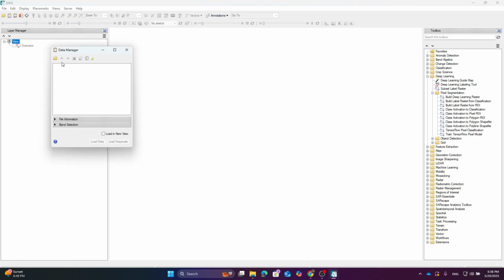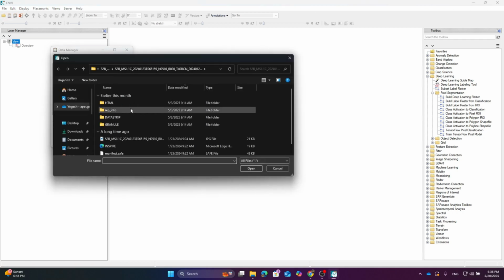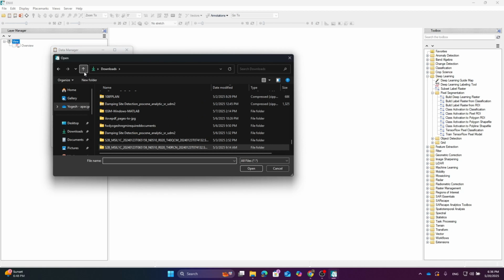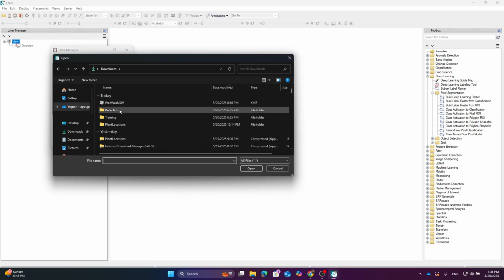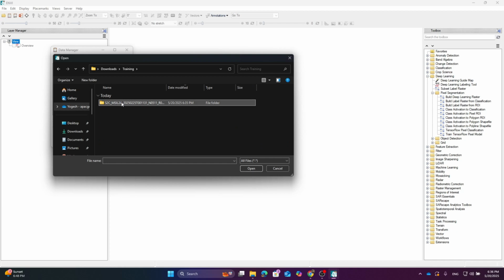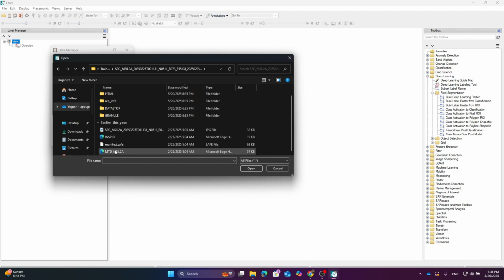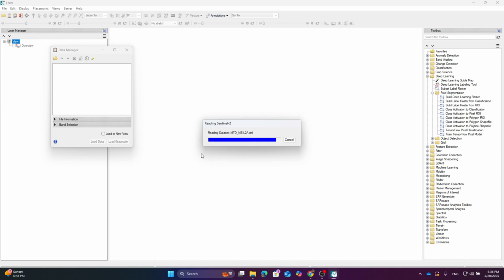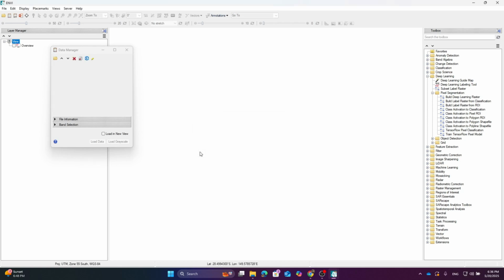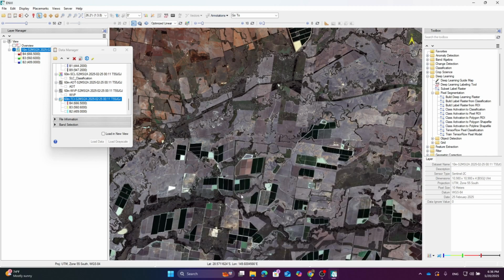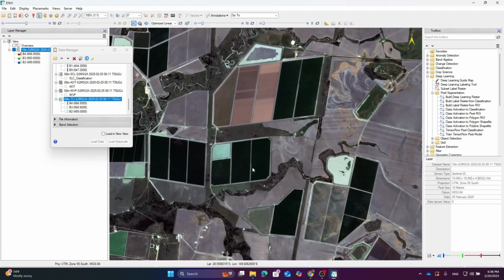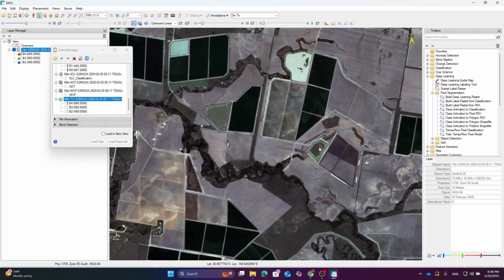At first go to the data manager tab, open, and click OK. First we are opening the training data set, the MTD MSI .xml file. It contains all the metadata so that the Sentinel-2 imagery is visualized properly. You can see the different cotton fields here.